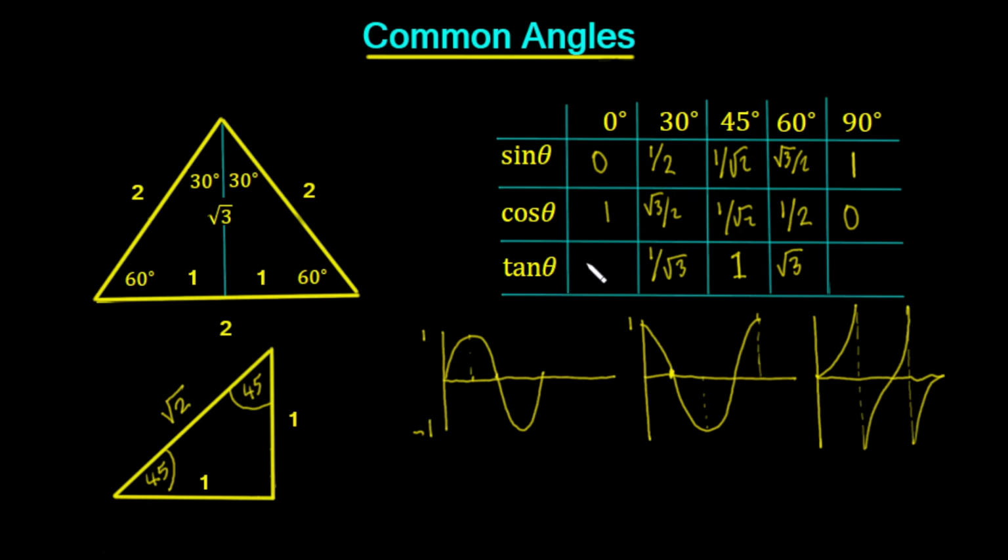So if we look at the tan of 0, well, at 0 degrees the tan of 0 is 0. And we've got 90 degrees here, 180, 270 and 360. So this is the 90 degrees here. So the tan of 90 degrees is undefined. So it could be a value of plus infinity and minus infinity. So this is an undefined value. So we'll just put down the value of infinity.